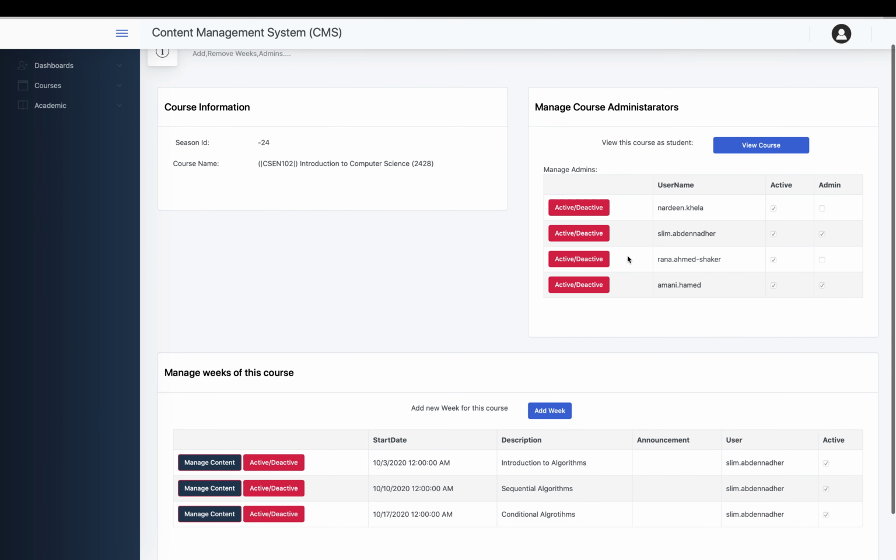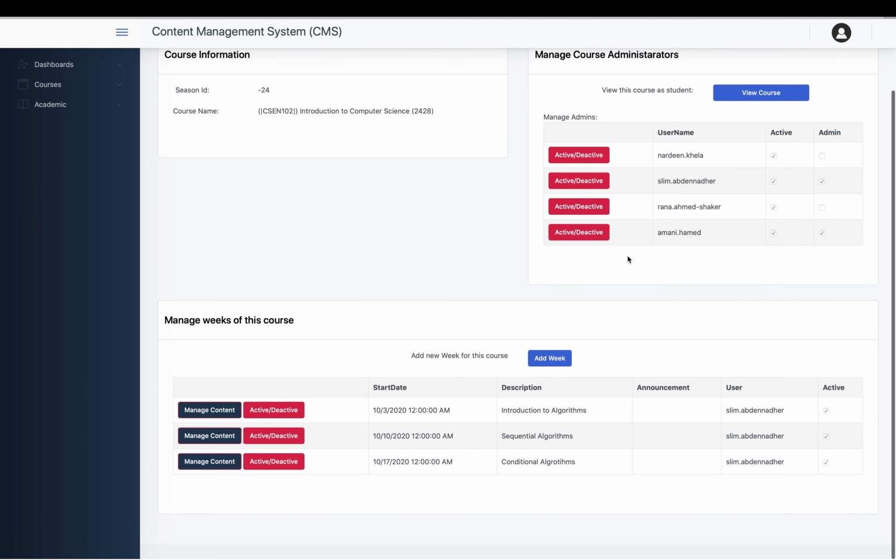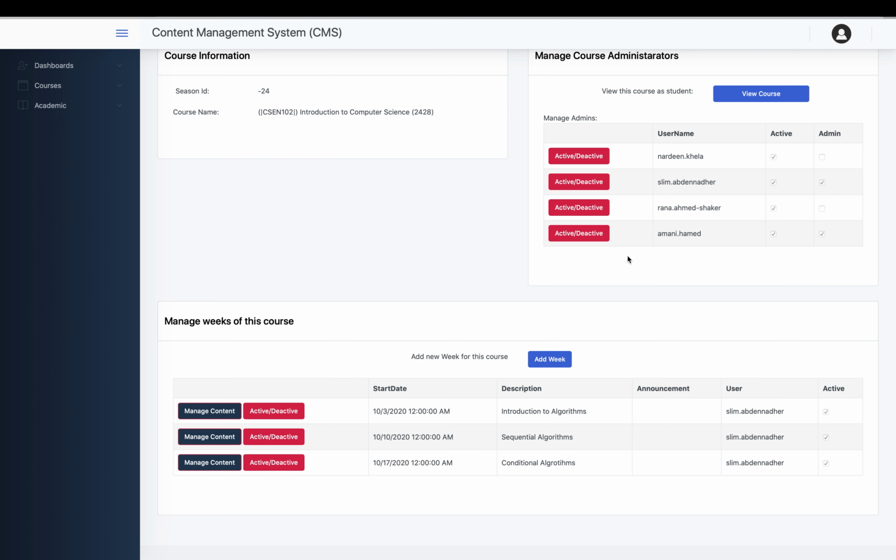At the beginning of the semester, you should define the entire course plan for the whole academic semester. If there are any things that you wanted to change, you can just deactivate this week. If there is anything entered by mistake for this week, you can just deactivate it and add another one, or we can delete this week directly.